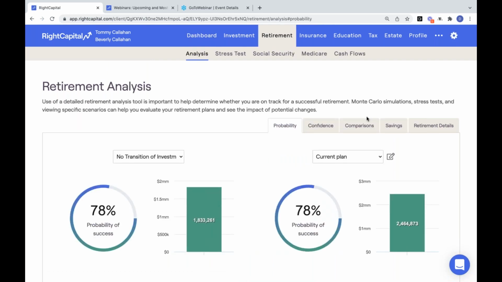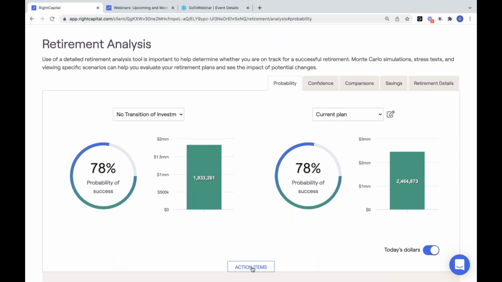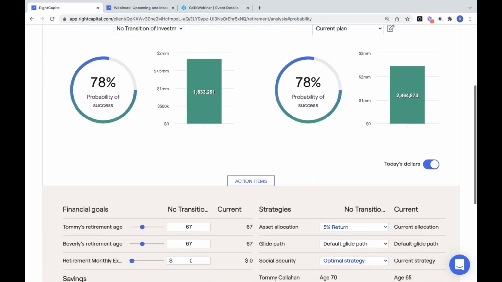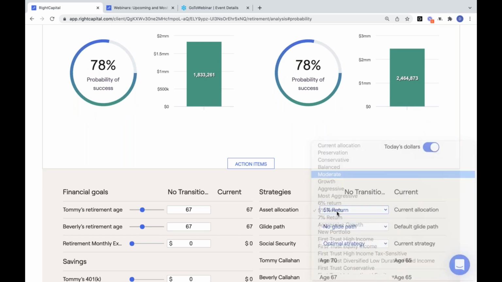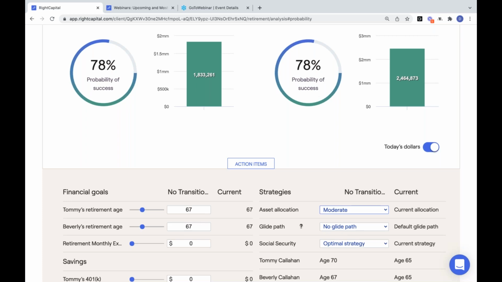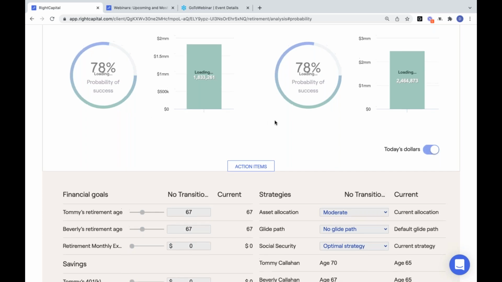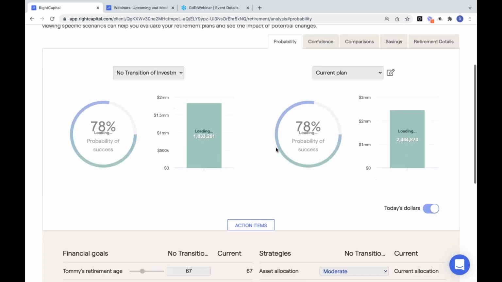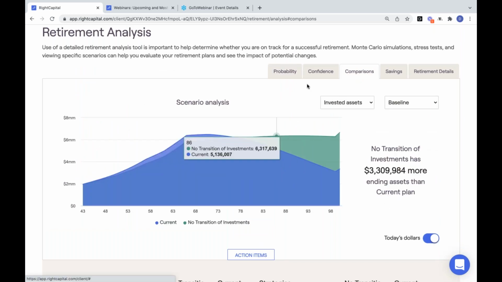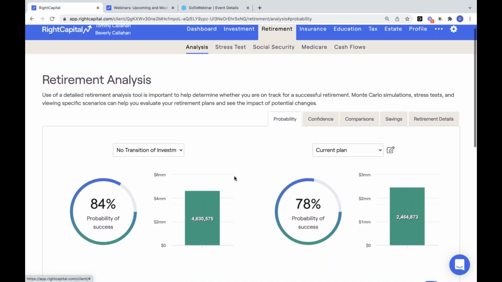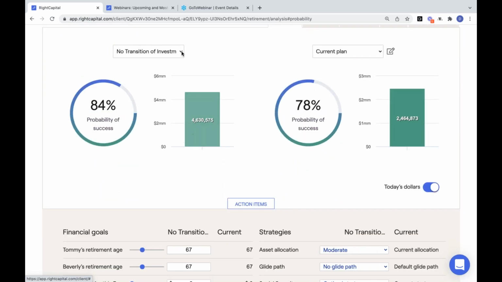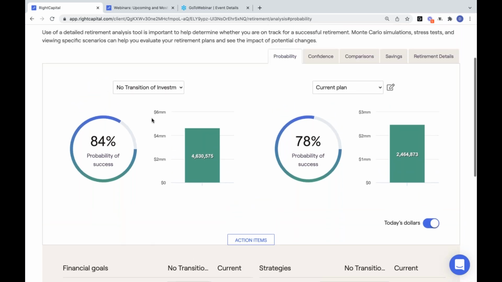So in this case, the retirement tab that might include a glide path in the current plan would have an option in the action items at the bottom of the screen to turn off that glide path. So maybe I want to just invest in a moderate asset allocation and not transition it over time with a glide path. In that way, I'd be able to directly compare and contrast these two outcomes and see what they look like as it relates to the plan. So hopefully this is helpful just to see that back and forth in the retirement analysis tool. But the action items, again, are always the data points that we can adjust for the variable plan on the left.